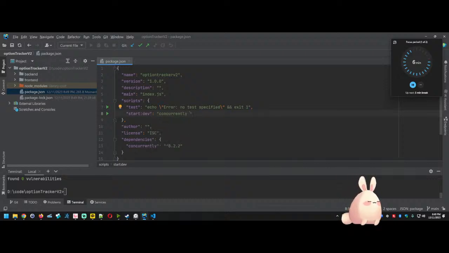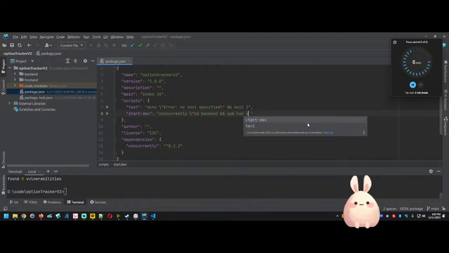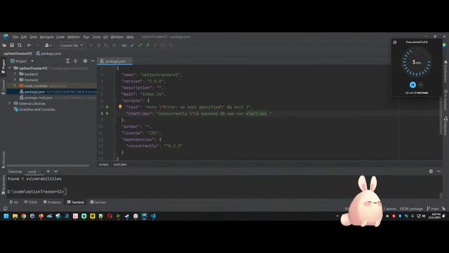concurrently, and we're actually going to navigate into the various folders and do what we want. So let's go to our backend. We'll cd to backend, and we will run npm run start dev. And that's what we'll run on the back end.